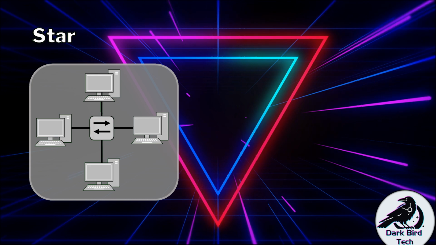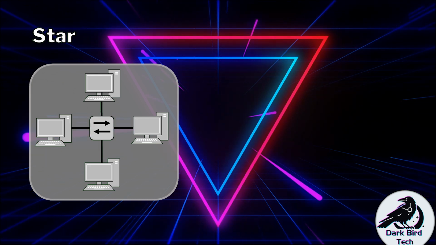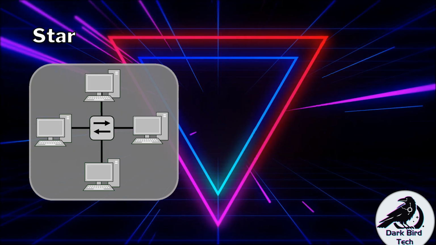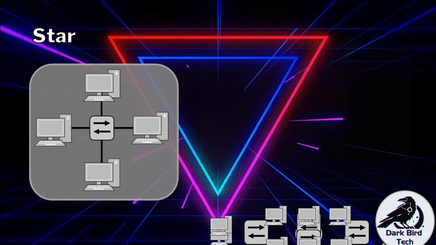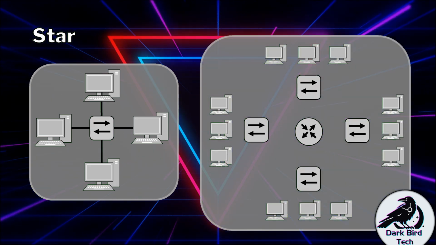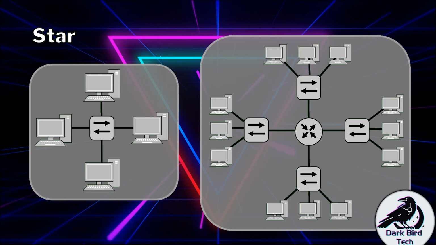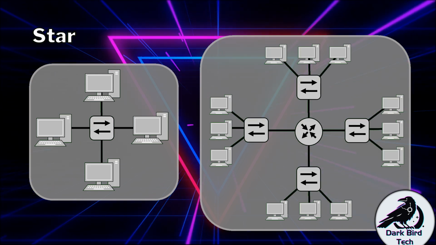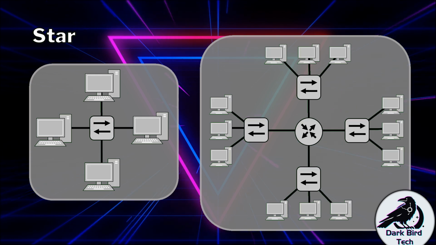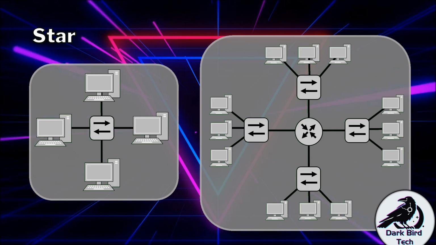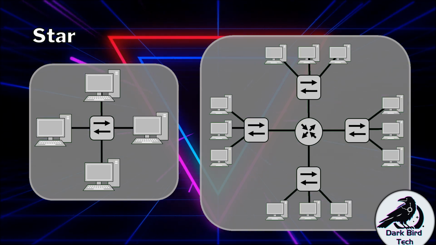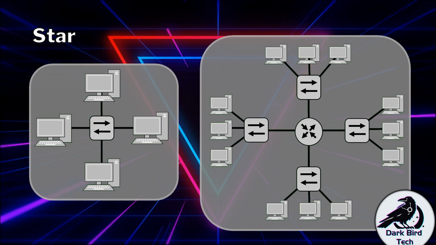Now, obviously, this is going to have a limit because the switch only has so many interfaces. But you can have extended star topologies where you have loads of devices like multiple switches and routers and many endpoints, all connecting together in one bigger star. And if you're looking at this thinking this looks very similar to a modern network, yes, you're right. A lot of modern networks do use star topology elements or are fully star.